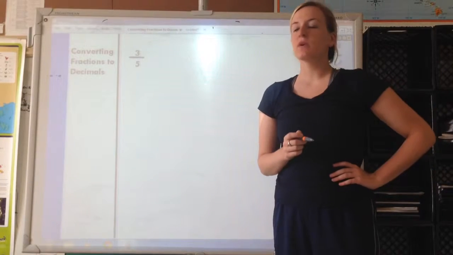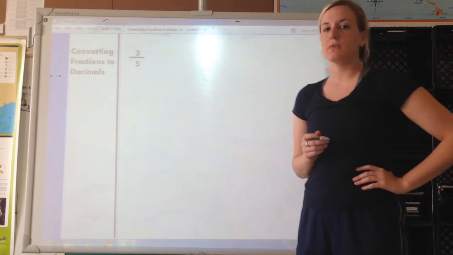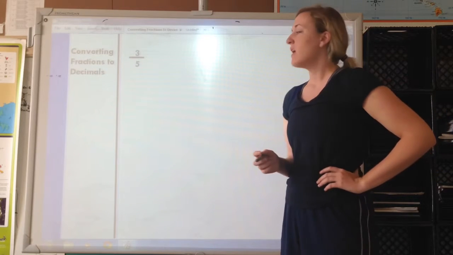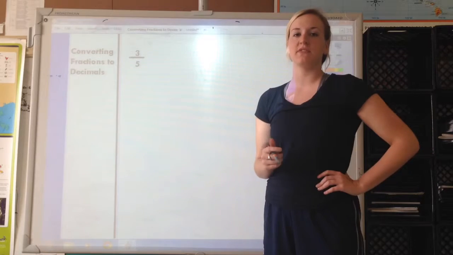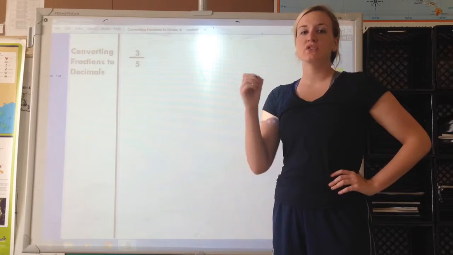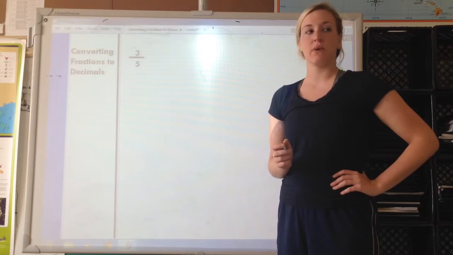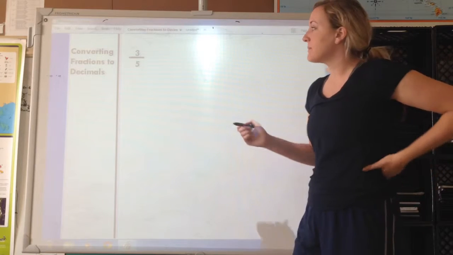Hey seniors, today we're going to move on from square roots and cube roots and start talking about rational numbers. But before we do that, we really need to spend a day on converting fractions to decimals and vice versa. This is a super easy, super important skill. If you can nail this skill, you're going to nail at least 3 questions on the benchmark. So let's go ahead and get started.